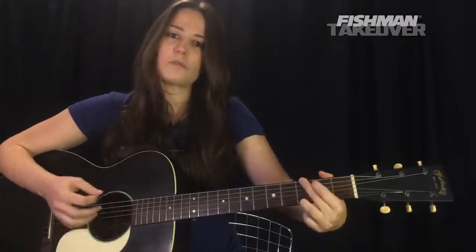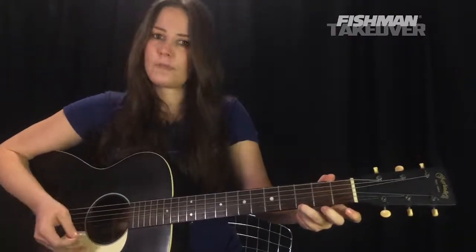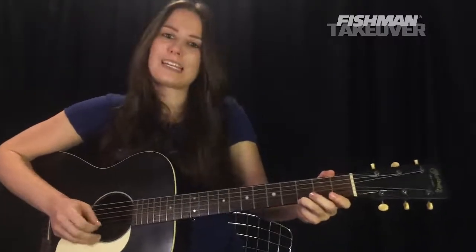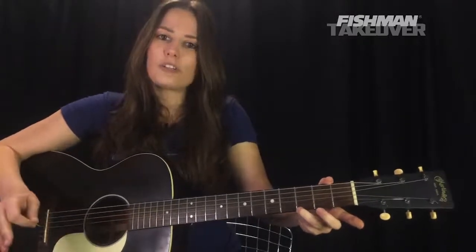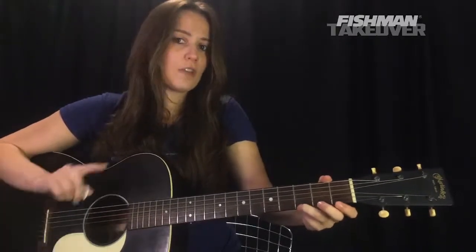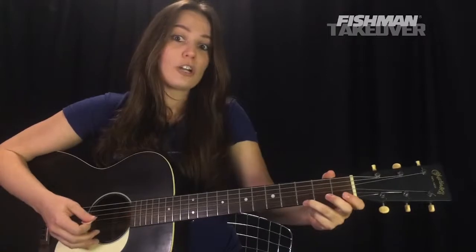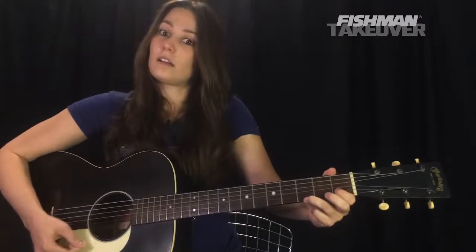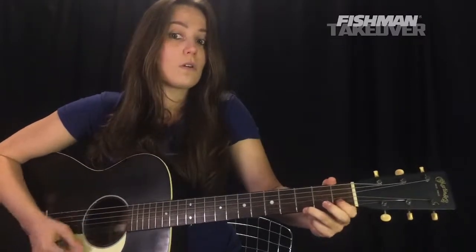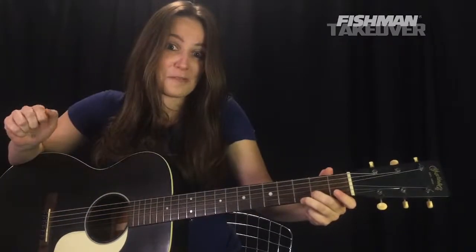So we've got that G chord that we finish right at the end of the first part of that riff. Here's what I want you to do. Downward stroke, okay? The bottom 3 strings, G, B, and E, okay? Open G string, open B string, that 3rd finger, keep it on the 3rd fret of that E string, okay? So now you're gonna get your 1st finger, place that on the C, 1st fret B string, okay? So then get your 2nd finger, placing that on the C sharp 2nd fret B string, okay?